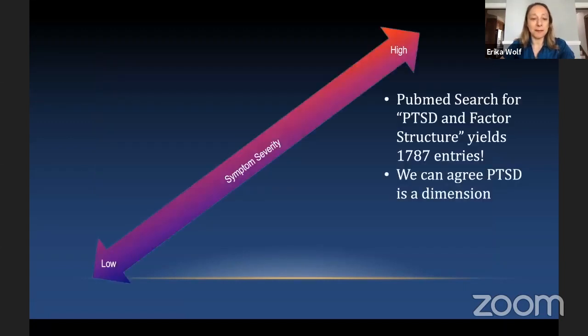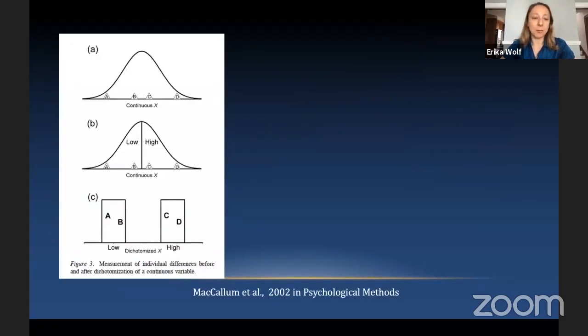So for the case of PTSD, really there's no question in the literature that the construct is dimensional. By this I mean individuals differ from each other by degree of symptom severity ranging from low, mild, moderate, and high symptom severity, but they don't differ from each other categorically or by kind. And what you can see from this McCallum text is what happens if you dichotomize a continuous construct. No matter how you slice up the sample, whether you use diagnostic criteria or some type of relative sample midpoint, like a median split, you're always going to wind up taking subjects who are very similar to each other, like subjects B and C in this example here, and separating them out into different groups artificially.